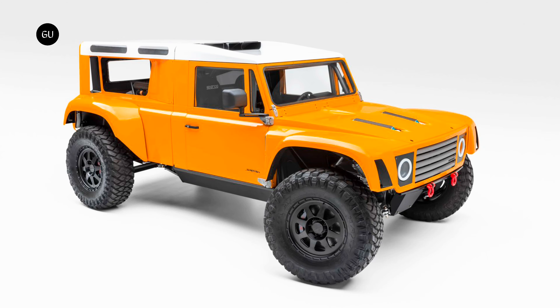Powering the SV Rover is the buyer's choice of either a 750-kilowatt all-electric powertrain cranking out over 1,000 horsepower, or a supercharged 6.2-liter V8 that makes an even more impressive 1,100 horsepower, the latter of which comes bolted to a paddle-shifted eight-speed automatic transmission. The supercharged V8 comes paired with a custom-made 65-gallon fuel cell, while the EV powertrain draws from a 75-kilowatt-hour lithium-ion battery.